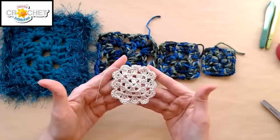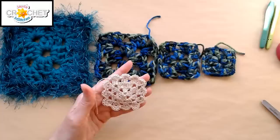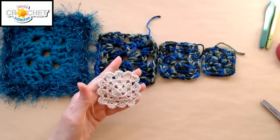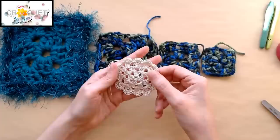Diane really needs your help. Diane needs my help. What's up for Diane? Jayda, please help. I'm using an ombre color, going to be a big granny square blanket. What's the problem? I don't know, Diane. That sounds pretty. It sounds like it's going to be beautiful.